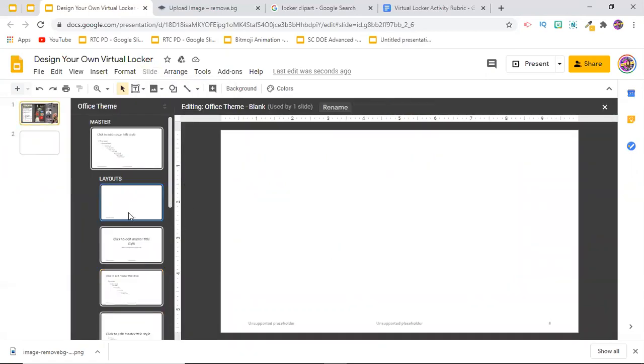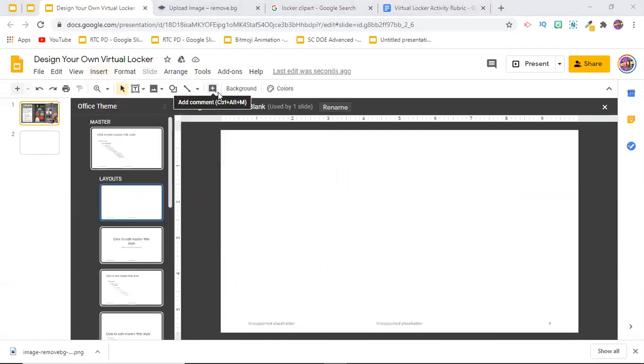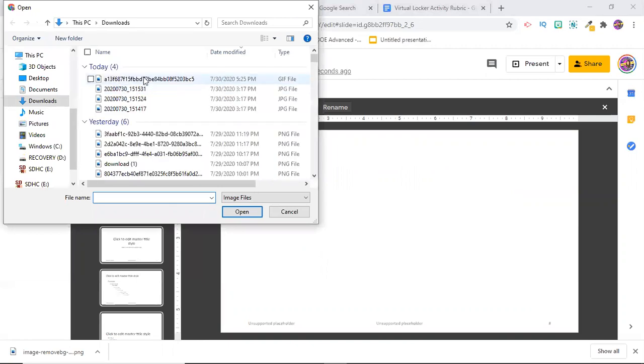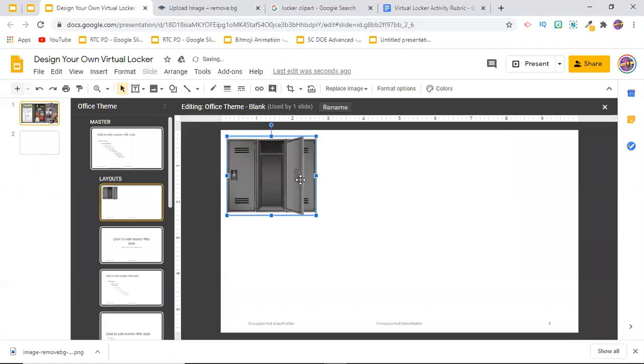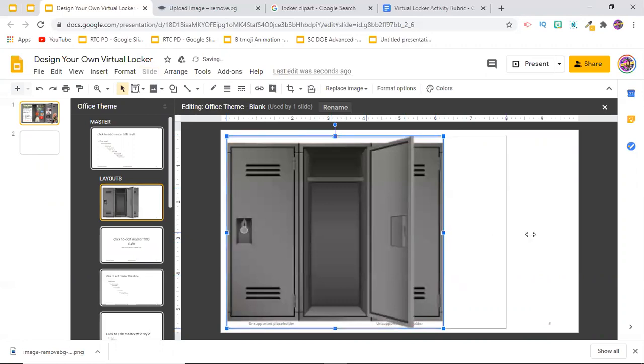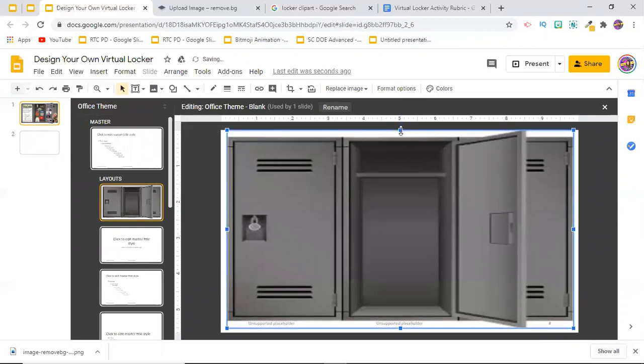Okay, and then here under Layouts, I'm going to insert an image, upload from my computer. That image I just downloaded from Removebg will be the one on top for me. Then I can stretch this. The reason I want to do this is because you're going to give your students access to edit this document.